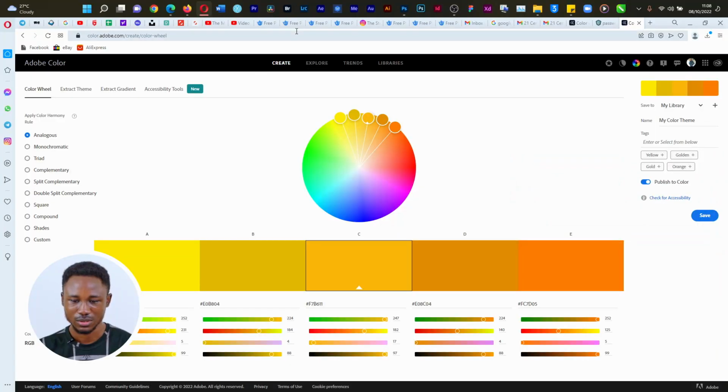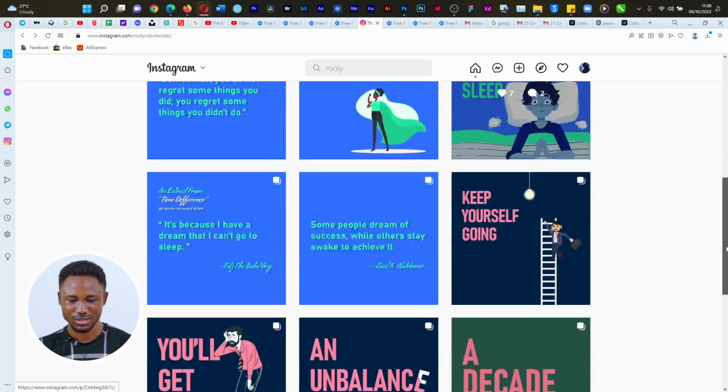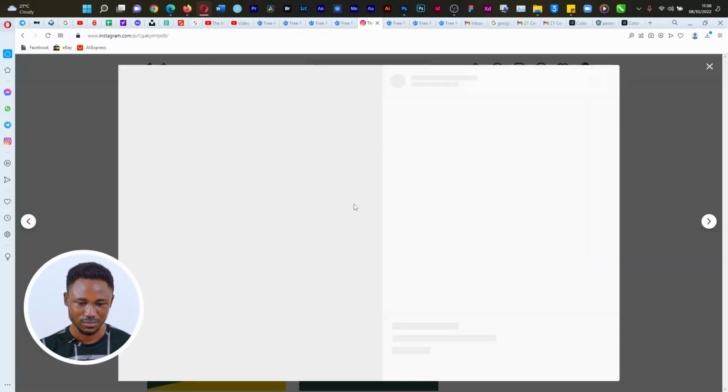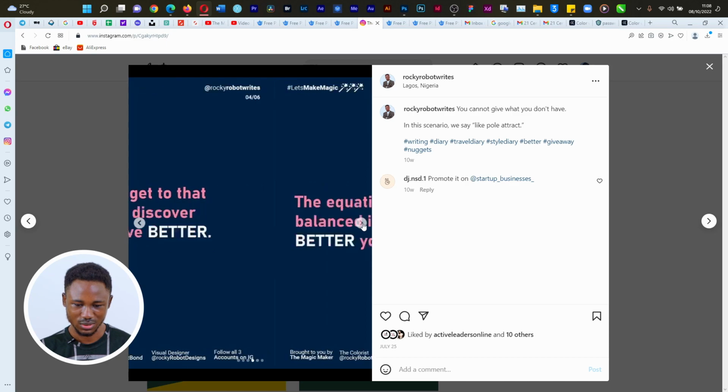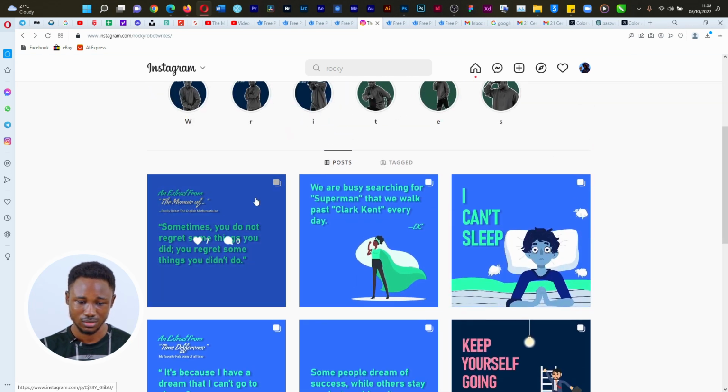So starting with the analogous section, from what you have here, this is a very nice color palette, by the way. And for you to actually understand the significance of Adobe Color, I'm going to show you the color palette I used with Adobe Color and how it actually stepped up my design to the next level. So if we check my IG page, you're going to see that the colors I was using before were sort of dull, they were not really that bright. And let's just preview one. When you switch this way, you see it is okay, I tell stories, and telling stories is one of the ways you can actually step up your game as a content creator, or as a filmmaker.